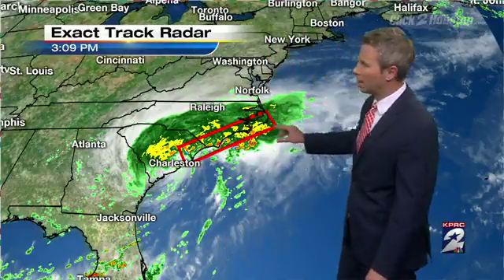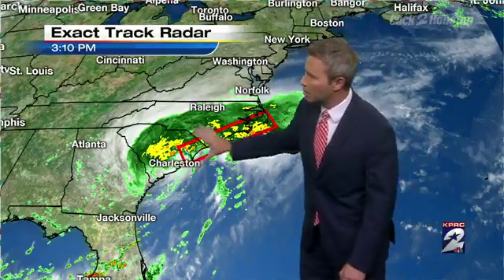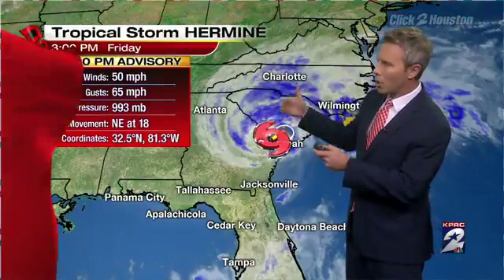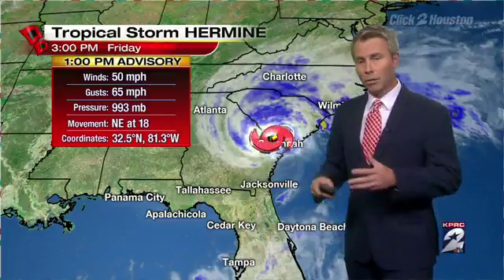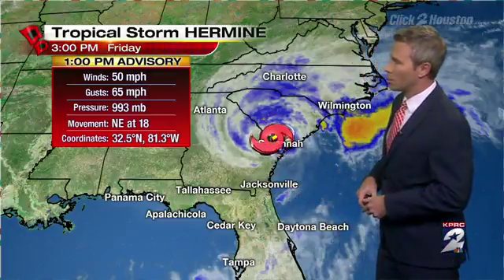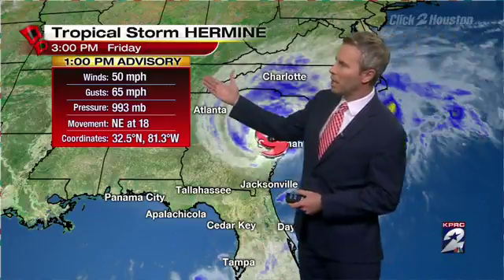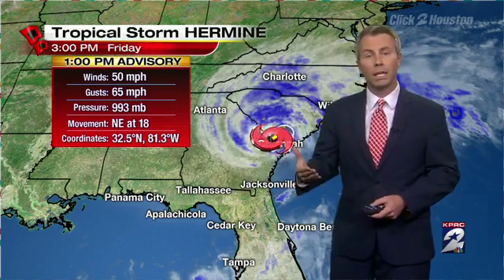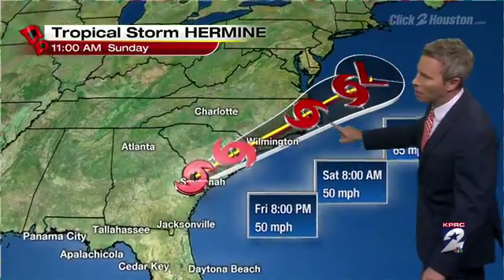You can see the impacts here. A tornado watch box is out for most of the North Carolina shore, and also heavy rain potential from South Carolina all the way across portions of the mid-Atlantic region — that includes Virginia and even into Delaware as well. This will eventually work northward over the next couple of days. 50-mile-an-hour winds, 65-mile-an-hour wind gusts, and pressure has been rising just a bit. Still moving at 18 miles an hour to the northeast — a very quick-moving storm over the next 24 hours.